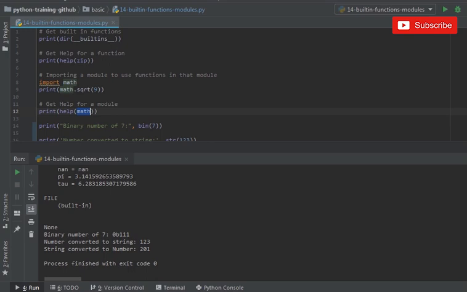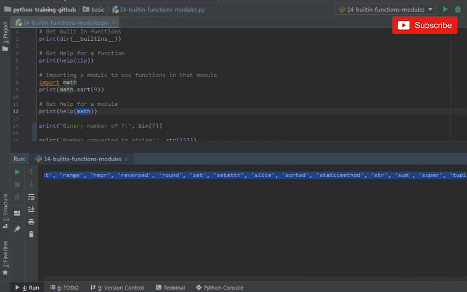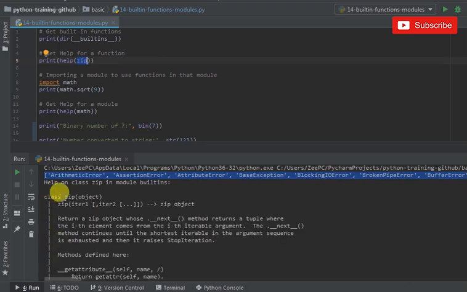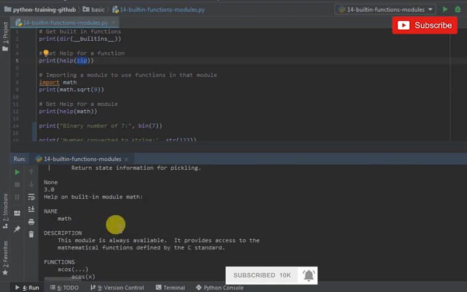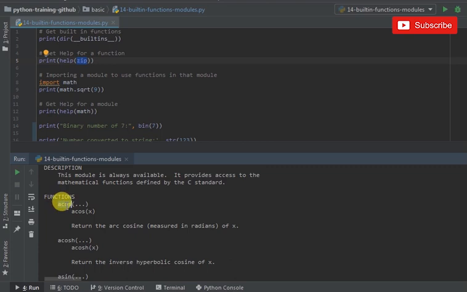So at the very top we should have the names in the current scope. So this whole line gives you what we have. Like there should be zip there because we use zip, vars, tuple, type, sum, string. So it's got all these names of variables, methods, functions up here, and then zip is a class and it's telling more information about, we said help on class zip, so it's returning a whole bunch of functionality to do with zip. These are all the functions available for zip.